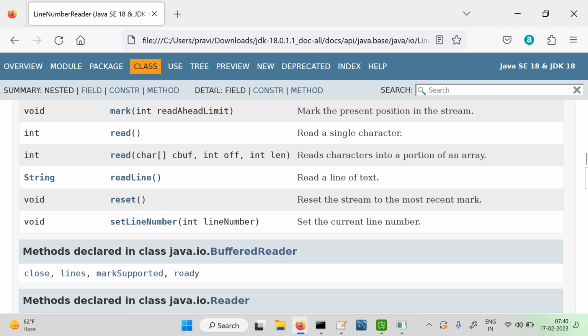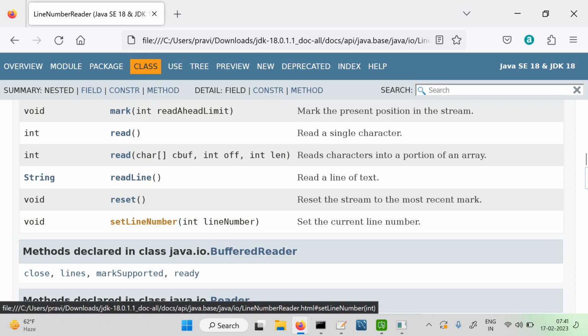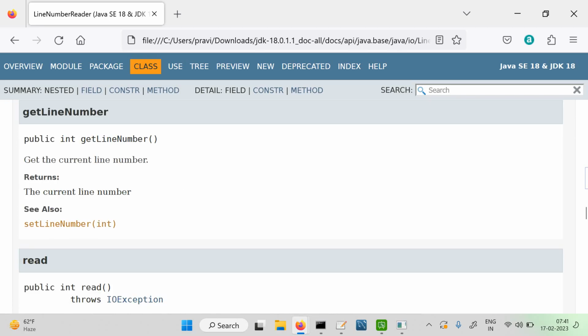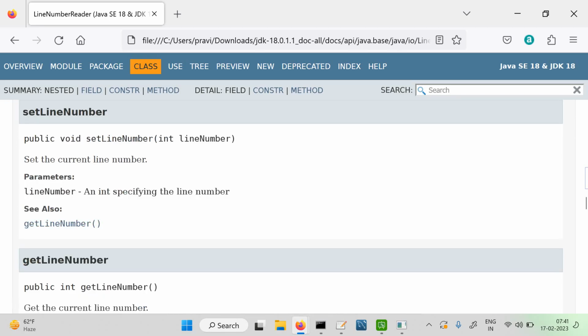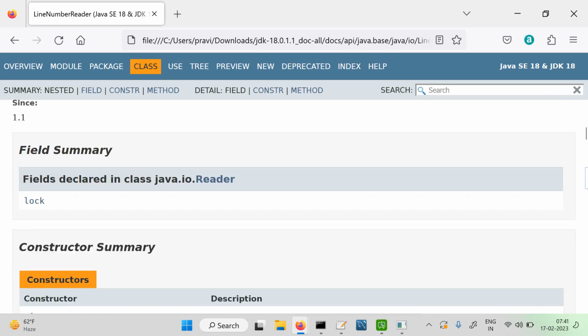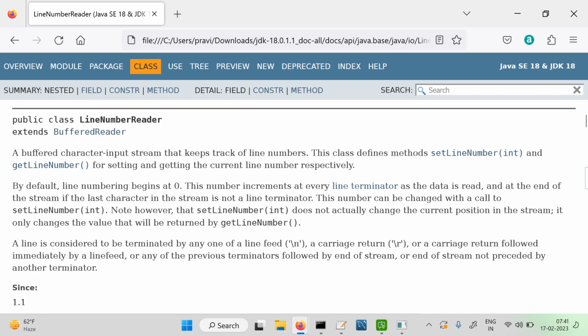Let's have a look at the description for more detail. For setLineNumber they haven't given much detail. For getLineNumber it says get the current line number. They don't mention the initial value, but by default the line numbering begins at 0.